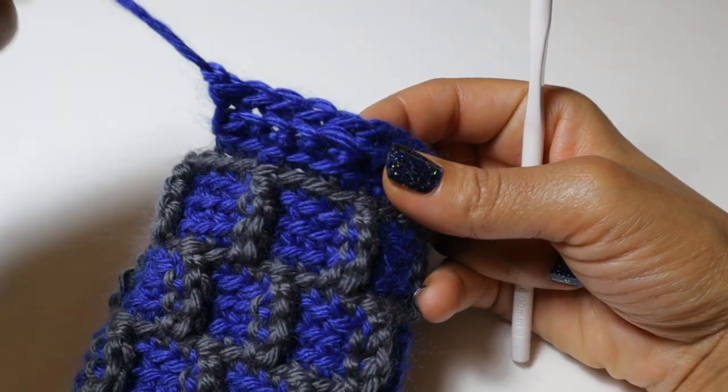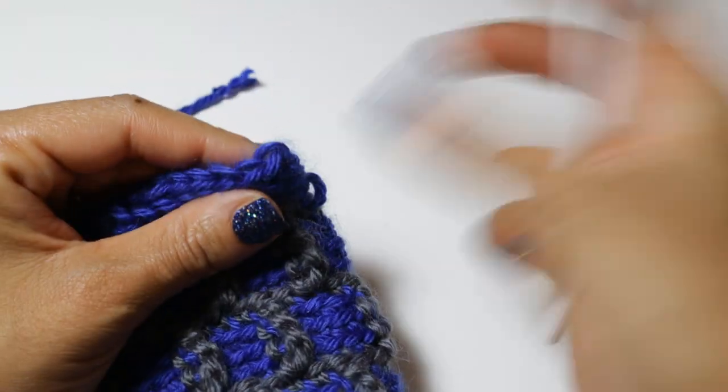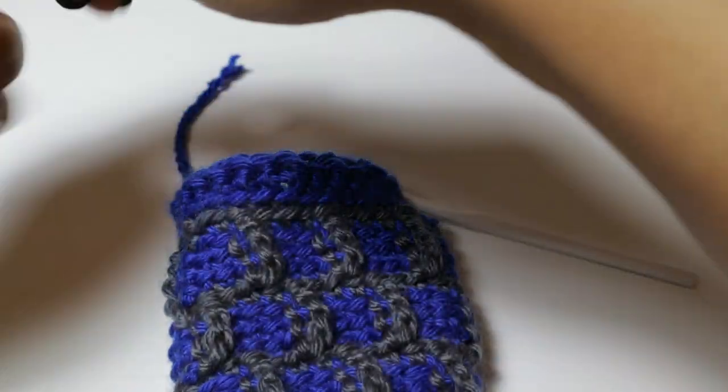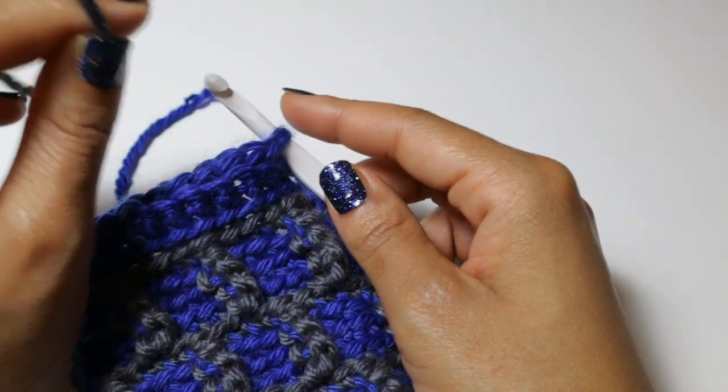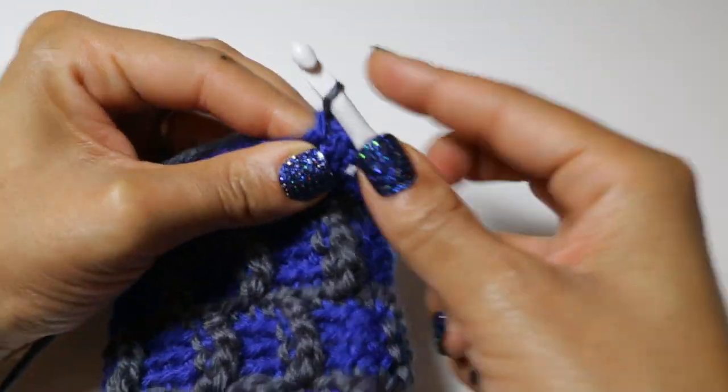And we're not going to turn. We are going to work on the opposite side, the side without the tail. So attach your yarn with your new color. Please make sure you still have 24 stitches because stitch count matters. So let's attach our yarn.